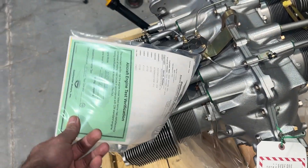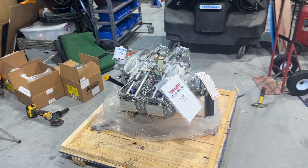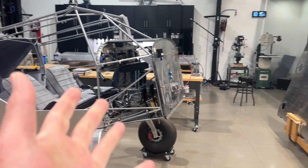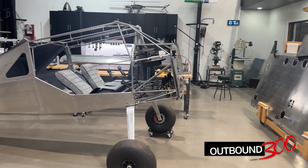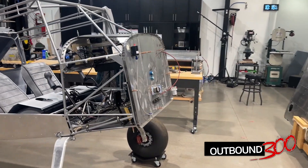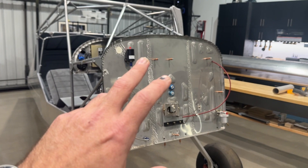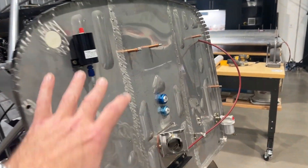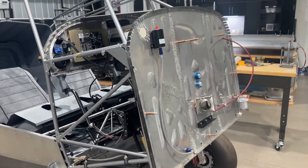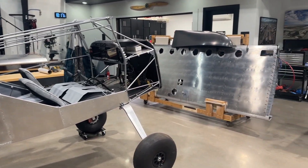Here's the paperwork — logbook, test verification certificate, and some other technical data. Now I'll have to pull up the manuals and figure out where to even start. I haven't been focused on firewall forward during this whole build — I've been focused on getting all the components built out, which they are now. I need to do a deep dive into the manuals, start reading diagrams, and figure out next steps. I know there are some things I still haven't done on the firewall — I kind of stopped that last summer — so I'll pick up there. Maybe within the next few weeks we'll start seeing some content on firewall forward stuff.